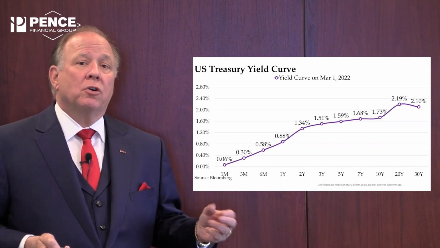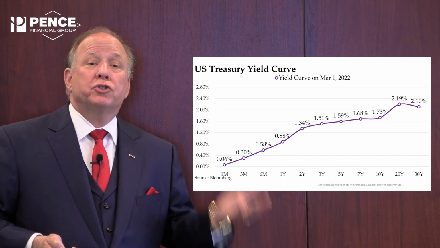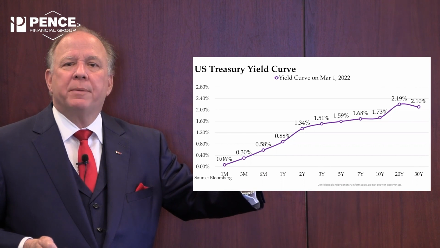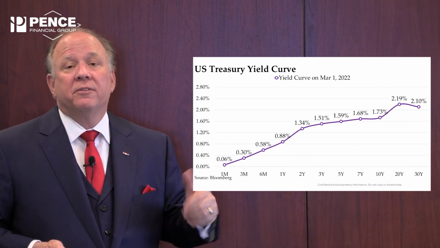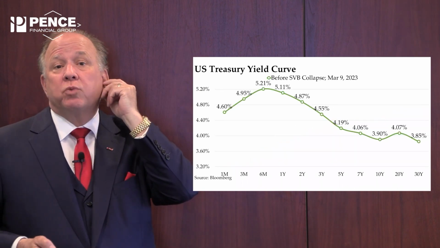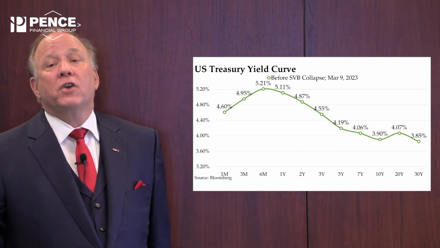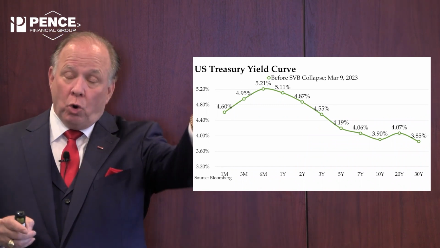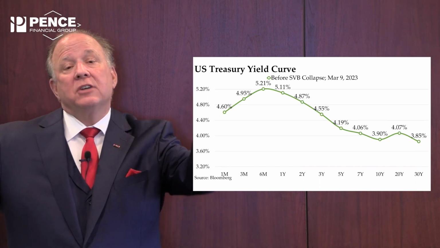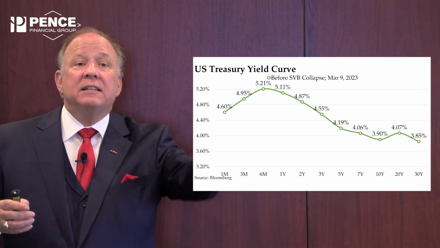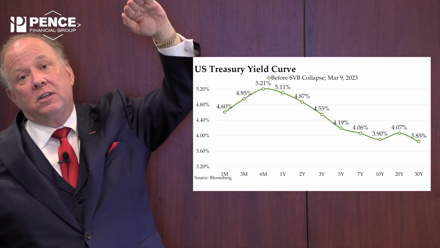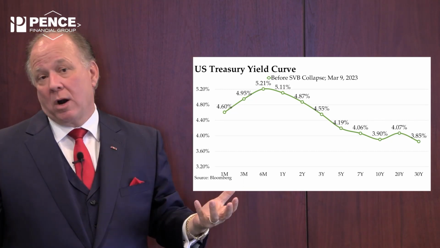However, the Federal Reserve, really their policy tools, can push around the short end of the curve. That's what happens when you see one of these Fed tightening cycles. The Fed's trying to slow the economy down, so they push interest rates up on the short end of the curve. And that's what we have now. This is what's called an inverted yield curve, where you can see that the short-term part of the curve, very recent, is actually higher than the 30-year. So the Fed has said, we're going to artificially raise interest rates higher to slow the economy down. When we do that, we invert the yield curve. Well, that's kind of where we are right now.